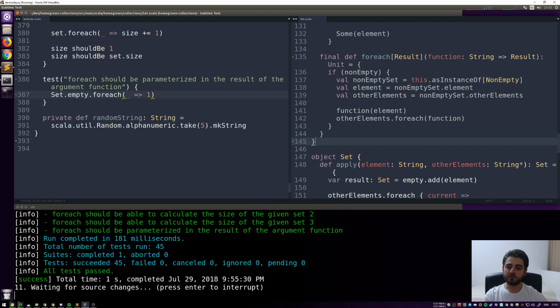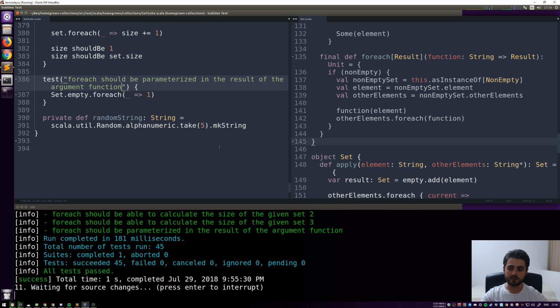Now that we dipped our toes into the waters of generics, and I haven't really explained exactly what it means to program in this way, let's just try to keep going and see how far we can get with this. It turns out that we can't actually get too far.